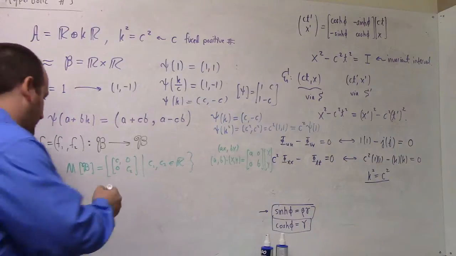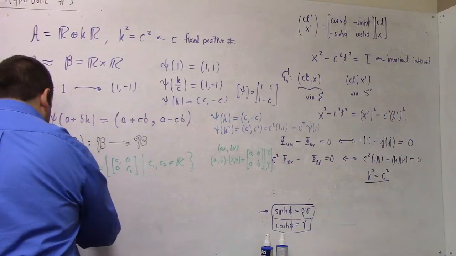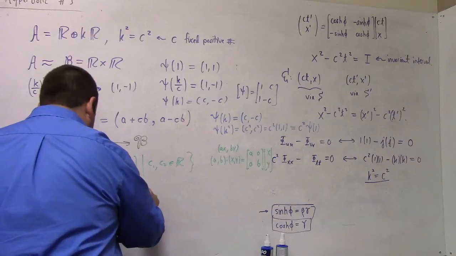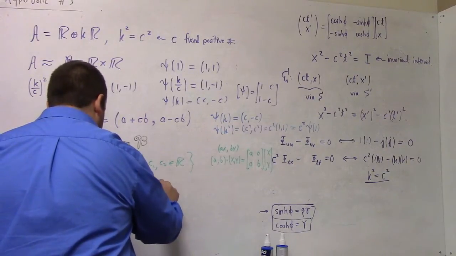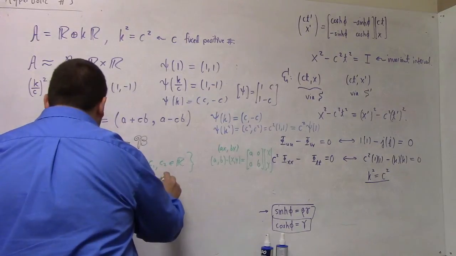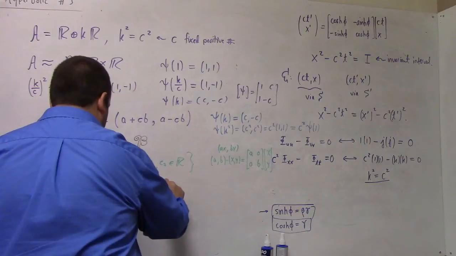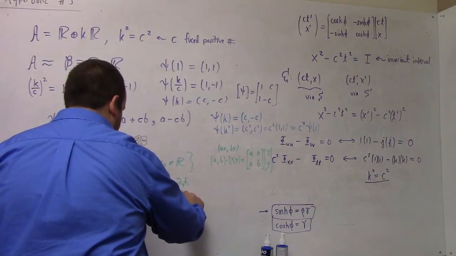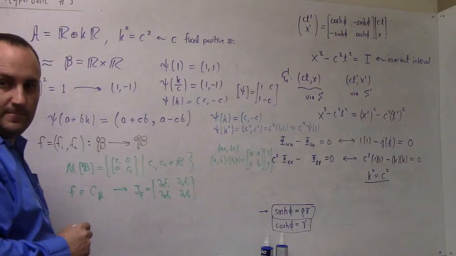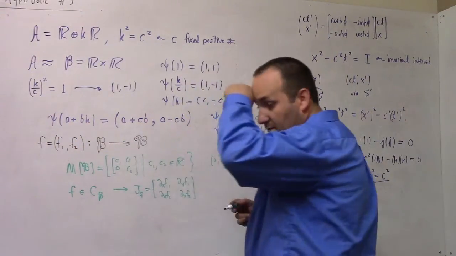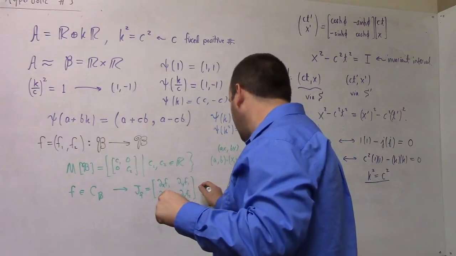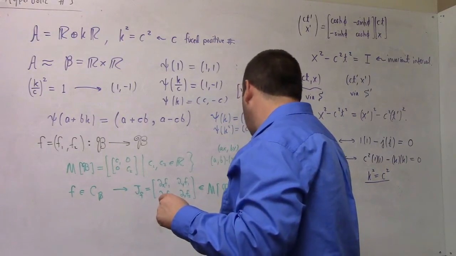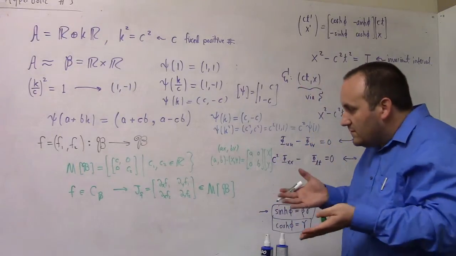Because what this means, right, so if f is an element of the B differentiable functions, what that means is that the Jacobian matrix of f, which by the way is what? It's partial x f1, partial x f2, partial y f1, partial y f2, if you'll allow me that language. That's the Jacobian matrix with these component functions. All right, and that's an element of what? That's an element of the regular representation of the B algebra, in my lingo.